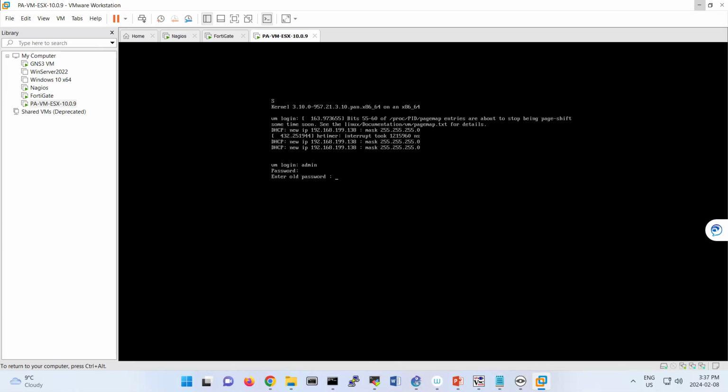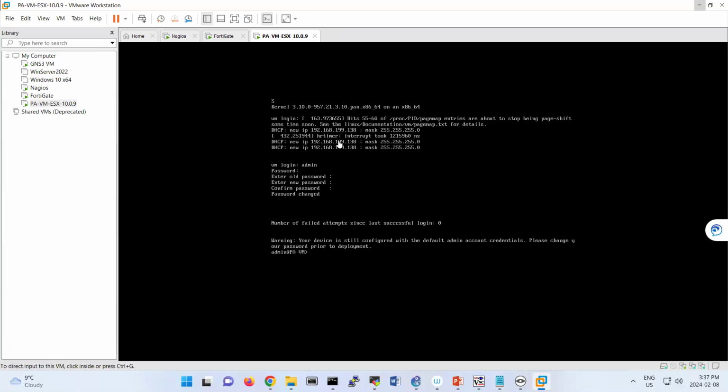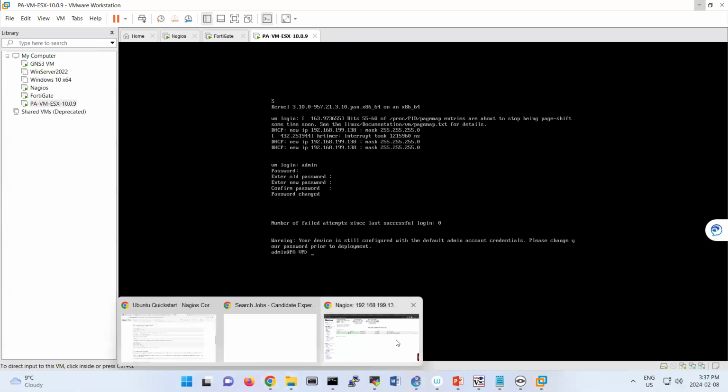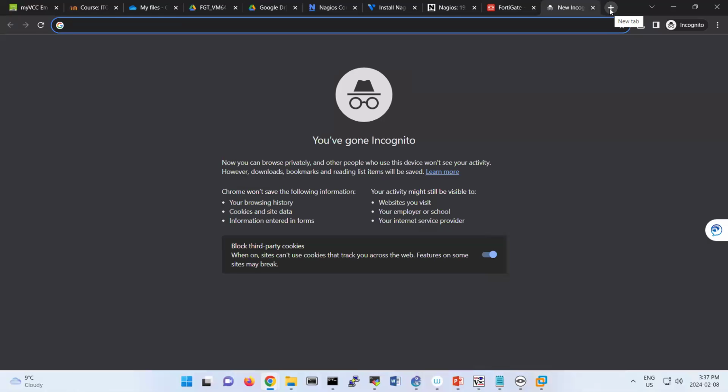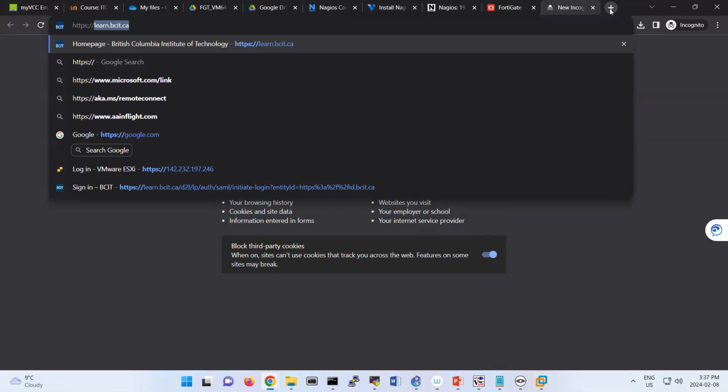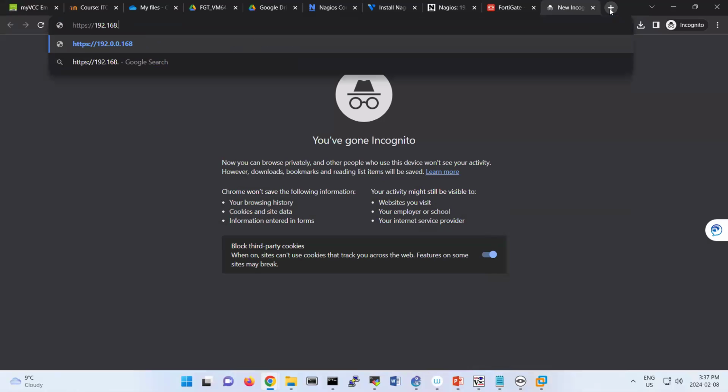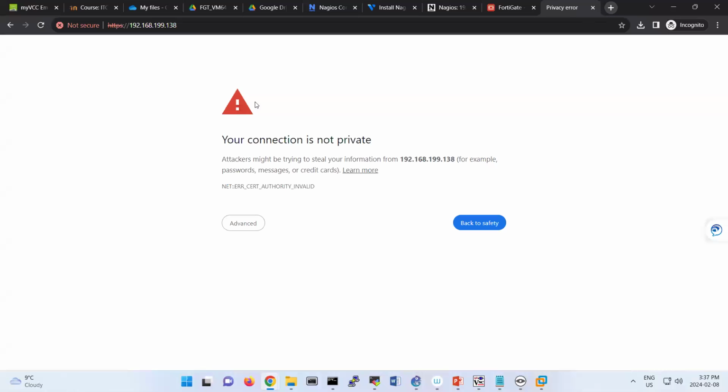Oh, sorry, this old password. Admin again, then new password, confirm new password. Okay. So let's see, I can log in with this one. I put here HTTPS 192.168.199.138. There you go.